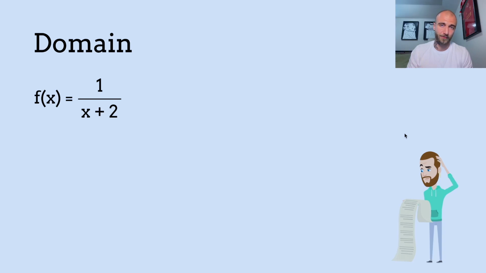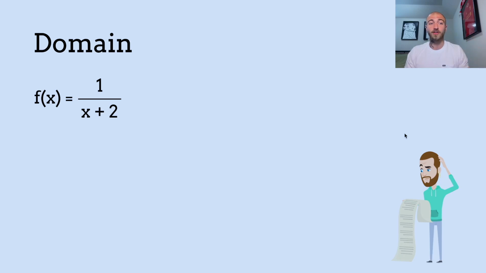Let's take a different example though, which is not entirely the same case. This new function, f of x is equal to 1 over x plus 2. We've got a fraction here, and fractions are important because a long time ago, when you were a wee little lass, you were probably told that you can't divide things by 0. Dividing things by 0 just doesn't work. Calculators will say that it's undefined. We break a bunch of mathematical properties. So divisions by 0 aren't okay.